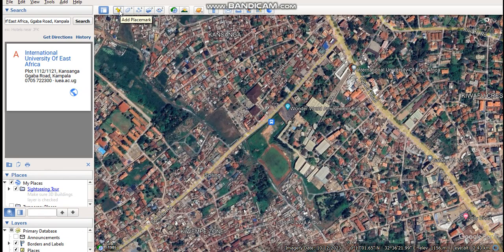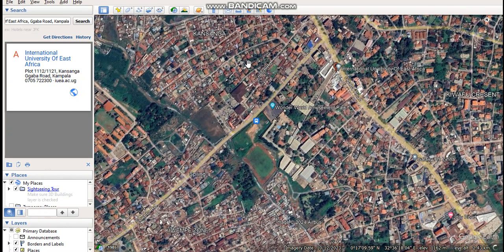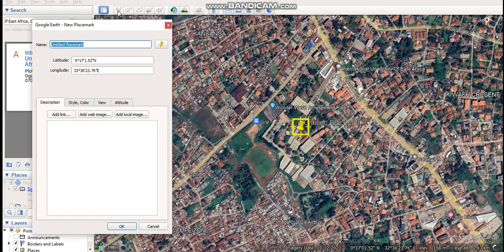So I'm going to start with this. This is a place marker. If you want to identify a place, just like you see this, which identifies IUEA, you use a place marker. You can come here, you right click, see the place marker has come in. Maybe I want to show the admin block, so I will left click and drag it to the admin block.